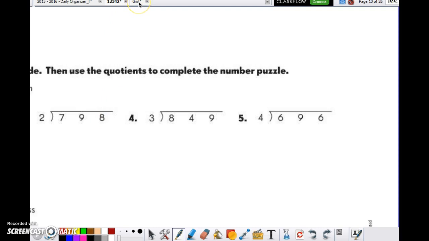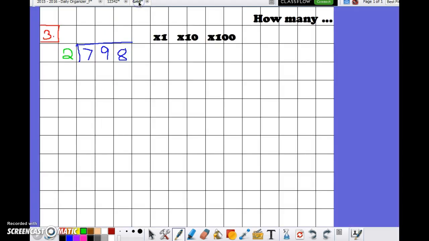So first, I need to put first things first and set up my multiplication chart. 798, which is my dividend, will be divided by my divisor of 2. I then separate my two sides with a line. I need to make sure that I understand this line represents an important divide. On one side, I am going to do multiplication.